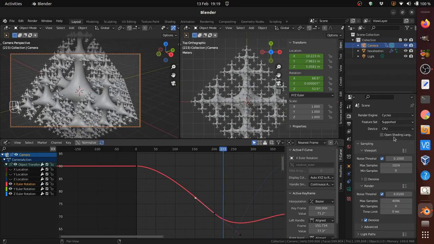Once you are happy with the camera's motion, don't forget to re-enable any options that you disabled to improve movement or animation speed before doing the final render of the animation. Note that the final rotation demonstrated in this tutorial is slightly different to that in the introduction video.